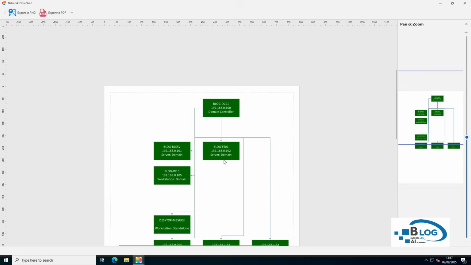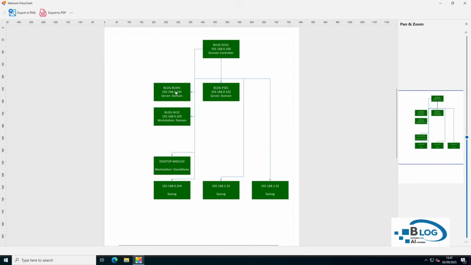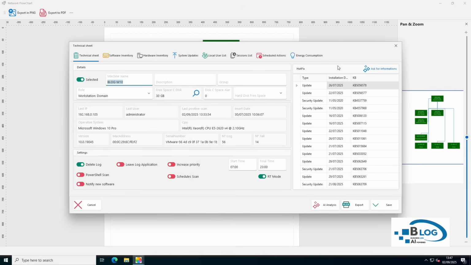It is also possible to obtain a graphical representation of the organization's interconnections with related insights.